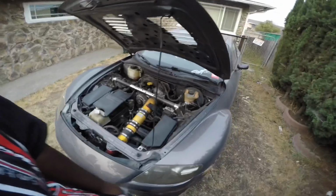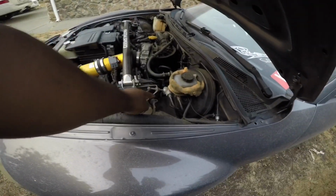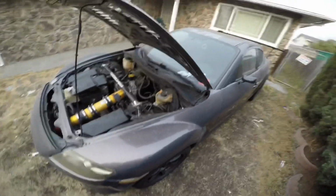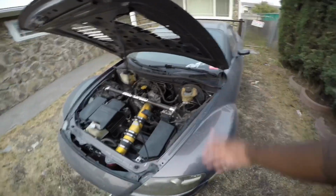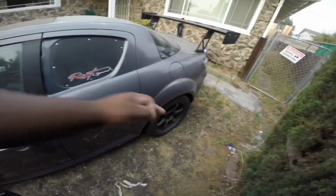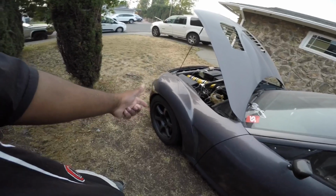Standard stuff, nice solid clutch. As you can see, the master is braced off this strut tower as well. I mean, this car feels so much like a go-kart. It's really insane how stiff and rigid everything is, and it makes for a really fun car. The wheels are 17 by 9.5 plus 38. I'm gonna just put a spacer on them, kick them out. 255s front and back. So as I said, this car handles like a go-kart. We all know the Falkens are my choice tire. This is gonna be insane on the track, up to temperature with grip.